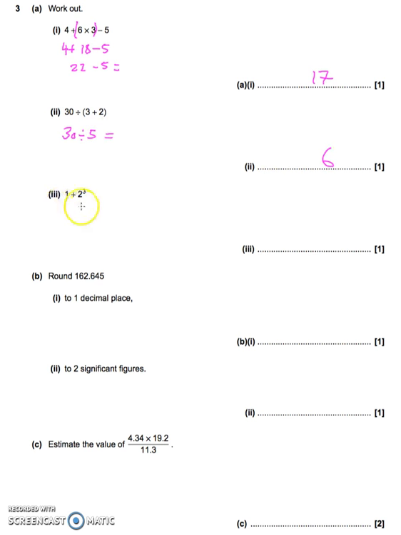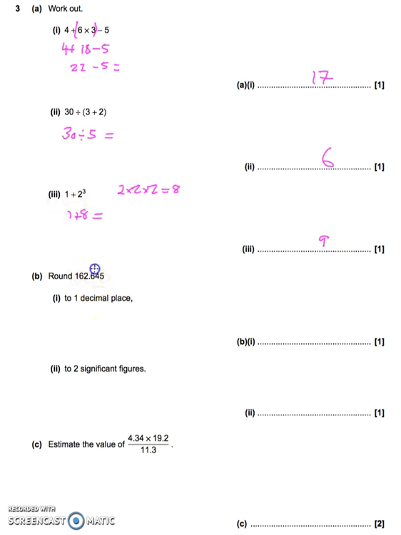And then the third part, you've got an indices in here. So the second of the two things in BIDMAS or BODMAS, brackets, indices or brackets, order. Some people call it either of those things. You've got 1 plus 2 cubed, and 2 cubed is 8, because 2 cubed is 2 times 2 times 2. Let's write that out for you. And 2 times 2 is 4, times 2 again is 8. So if you weren't sure on that, that's what 2 cubed is, and 1 plus 8 is the final answer, and that's 9.